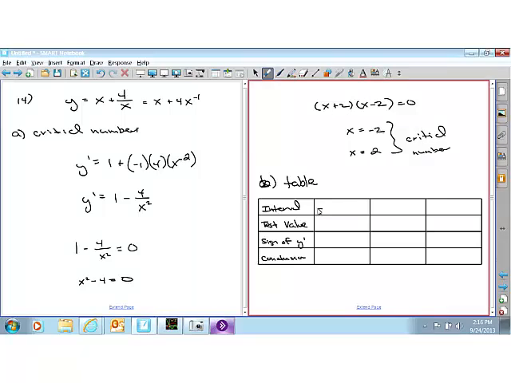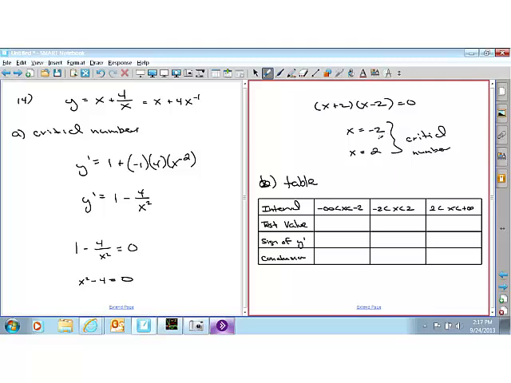Okay, so here are our critical numbers. We start off at the lowest thing in the domain, and you go to the most negative critical number, which is negative 2. Then we'll go from negative 2 to positive 2, so you go between the critical numbers, proceeding from left to right, smaller negative to positive. And then we go from 2 to positive infinity. So those are our 3 intervals. Something may happen at the critical numbers. We don't know.